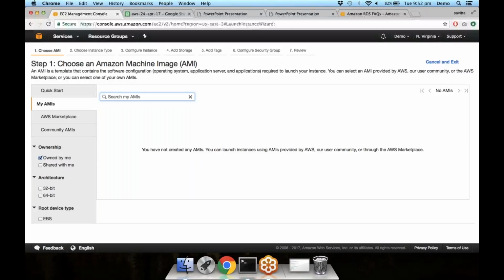So instead, what you'll do is you'll launch one instance, let's say Ubuntu. Install your application, deploy your application, and once it is successfully done, once you've tested it, you'll create an AMI out of that one server. And then next time you need a server with your application, you'll simply use your AMI. You don't have to repeat the installation process. Once you have an AMI, you can launch hundreds of servers with that one AMI. So from a productivity point of view as well, it makes a lot of sense.